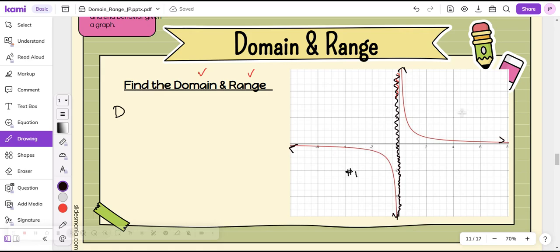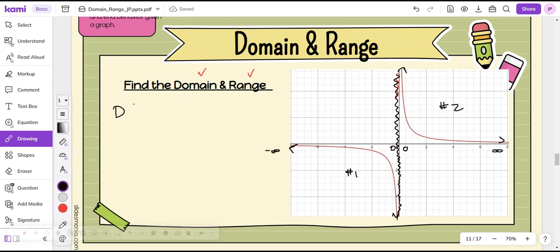We'll call this the first branch. We'll call this the second branch. So this graph is going to go from negative infinity all the way up to this vertical line, which has an x value of 0. Then the second piece is going to start over on this side where x is 0, and then it's going to travel all the way to the right.